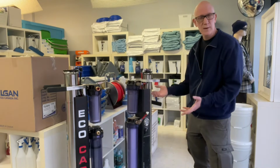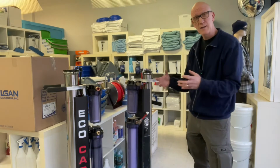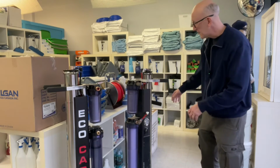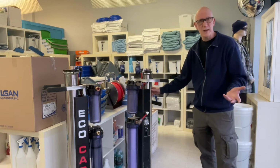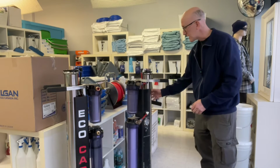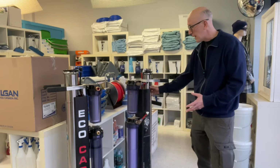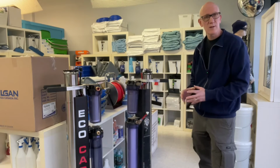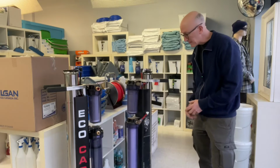It blocks chlorine and any physical particles in the water. So it's a carbon filter and a sediment filter combined. The RO, you can get it from any reputable window cleaning supplier that sells ROs for multi-stage systems. You can also find some on Amazon or some other places, provided that it's an extra low pressure or extra low energy RO membrane, which should be fine.